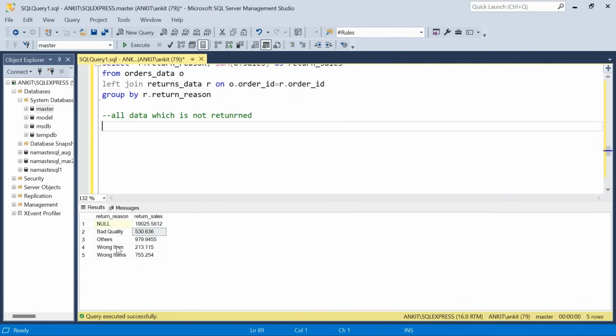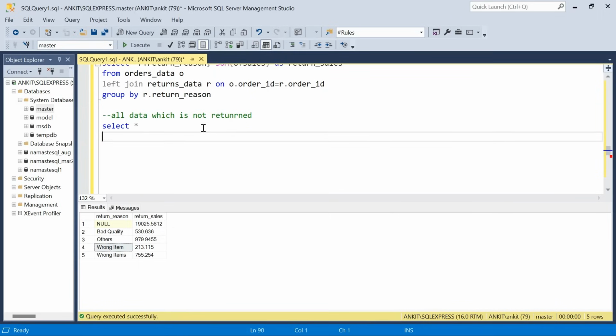Now let's understand one more thing. We are seeing here that there is some problem: in some places it is wrong item and in some places it is wrong items, but they are the same thing. For some reason in our data pipeline there is a mistake, and we want to fix it. One way is we tell the data engineer, update this value, this is wrong. But let's say you don't have time and you want to fix it in your SQL code only, for now, to generate your report. So what we will do.